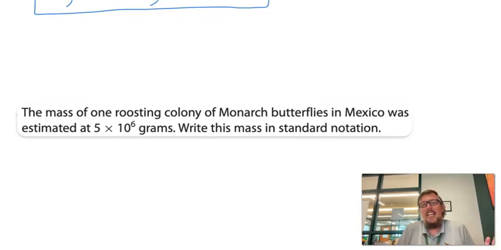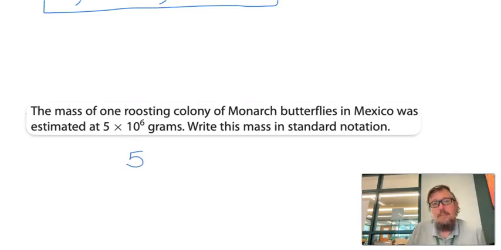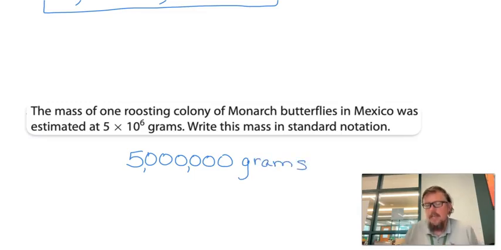So this one, I don't have to move a decimal at all because the number 5 already has the decimal point at the end of the number. There's not a decimal in the number anywhere. So 5 times 10 to the 6th power just means take a 5 and add 6 zeros. So there's our 5, and we add 1, 2, 3, 4, 5, 6 zeros. We'll go back and add in our commas. Now we have a unit here, so let's make sure we have a unit in our answer. And our answer is going to be 5 million grams because 5 times 10 to the 6th is a 5 with 6 zeros, which is 5 million.